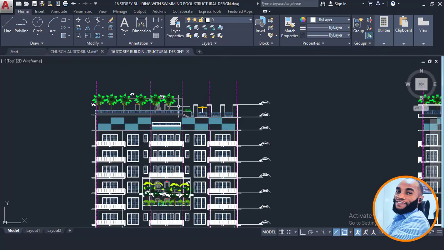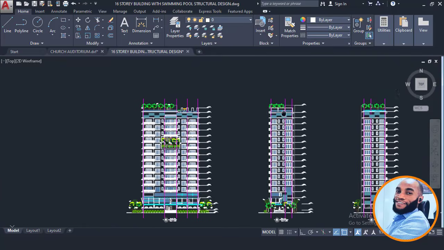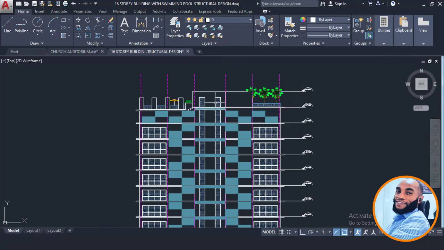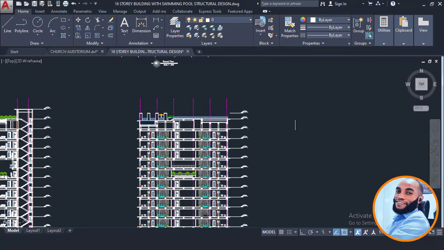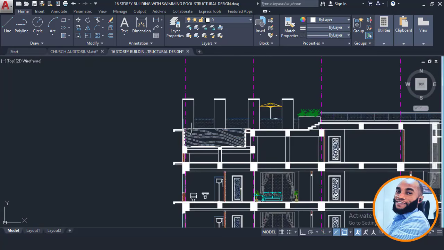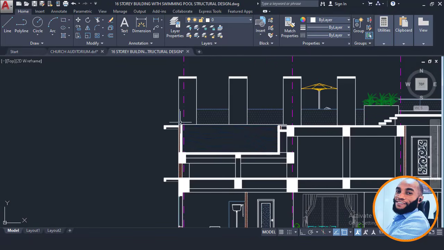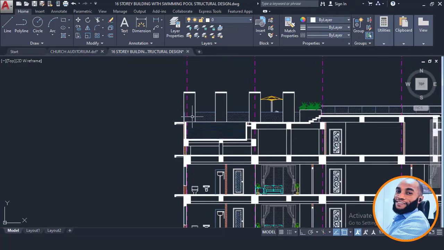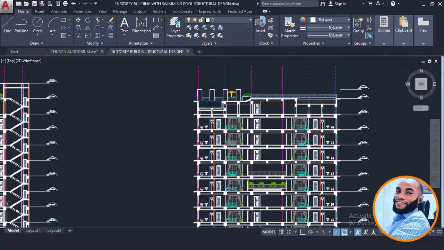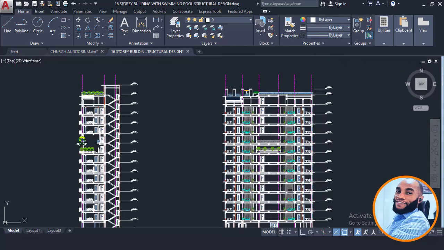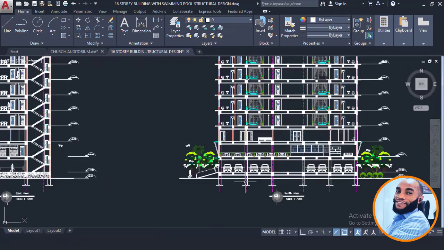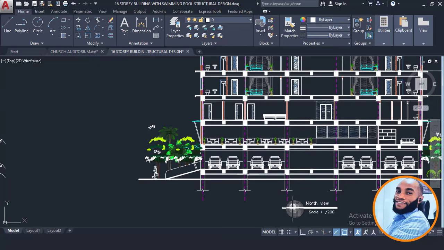Basically, this building has a lot of experience to give each and every one of you, either a young engineer or even a professional engineer that is trying to design a high-rise building. You will be able to design this swimming pool here at the top. That should give you an experience on how to design a swimming pool at the top of the roof of a high-rise building, and also other kinds of special things that are involved in the design. And also we will be using a pipe foundation for this structure, okay.